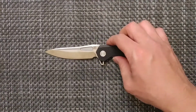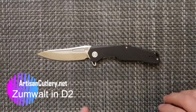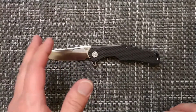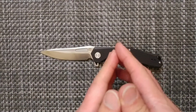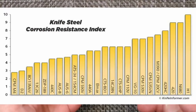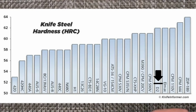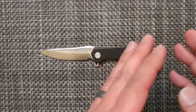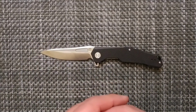So we're going to go into this knife here. This is going to be the Artisan Cutlery Zumwalt in G10, and this is also a D2 listed blade. As is D2, now we're going to look at the different parts of it. So you have corrosion resistance, and you can see on the chart here. And then you're going to have hardness. You can have something that's really hard, but it's not going to have a lot of good impact resistance.